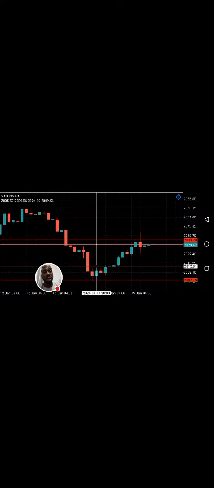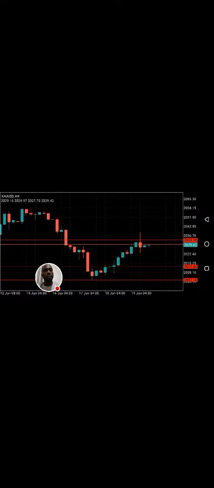That's a confirmation that we have more buyers in the market. There are more buyers than sellers. It indicates that there is more demand than supply, and when there is more demand than supply, you should expect price to go up. After this candlestick closed above this high, confirming that we have more buyers in the market, price went up.